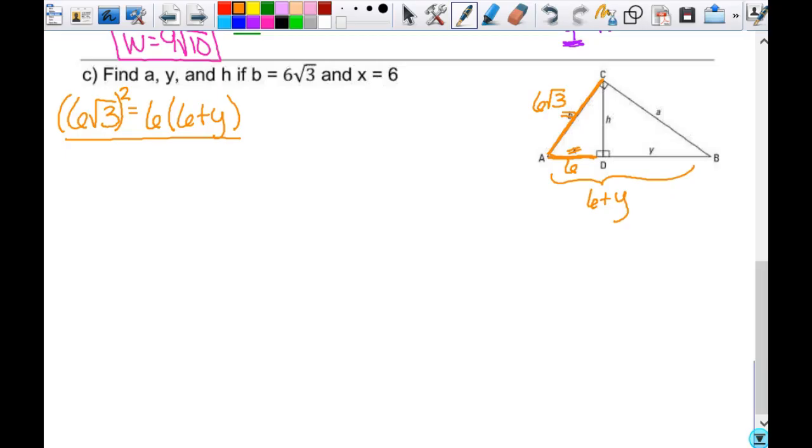All right, so Eduardo, I'm going to do the altitude next. So since it's the altitude, does the altitude get squared? Yes. Okay, so h squared would be equal to what? Six times y. Y'all agree with that? You had a big question mark on it. Yes. Okay, yes, thank you. 6 times y, because the altitude squared is just the 2 pieces multiplied together. Right? We good?